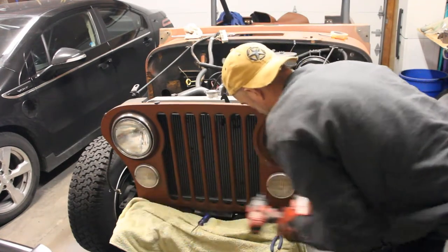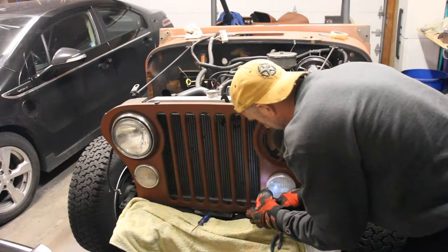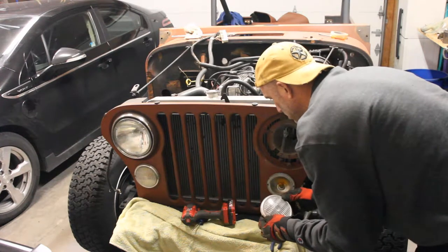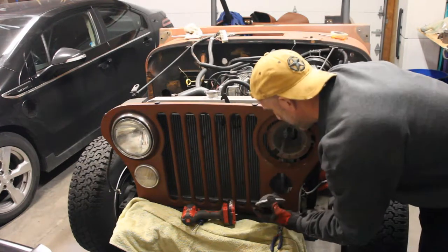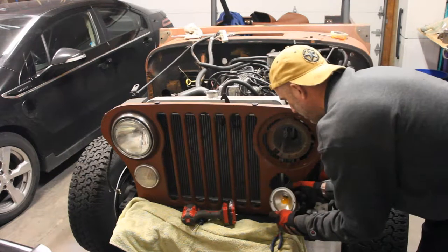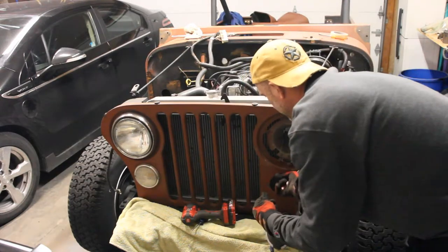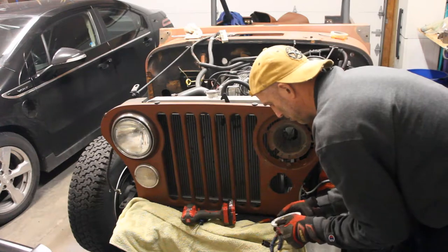Let's take out the lower parking light — fog light, whatever you want to call it. These have a plastic housing and plastic lens, so be very careful taking these out, especially with those screws, if you want to keep them. Mine's faded and I don't really know what purpose it's serving, but it is original so I'll stick with it. That was easy — apparently it was just held in by those two screws on the side. There's a connecting harness up above it; you just pop that out. It actually just uses friction to connect. And there's your fog lamp, which apparently has been spray painted silver by a previous owner.